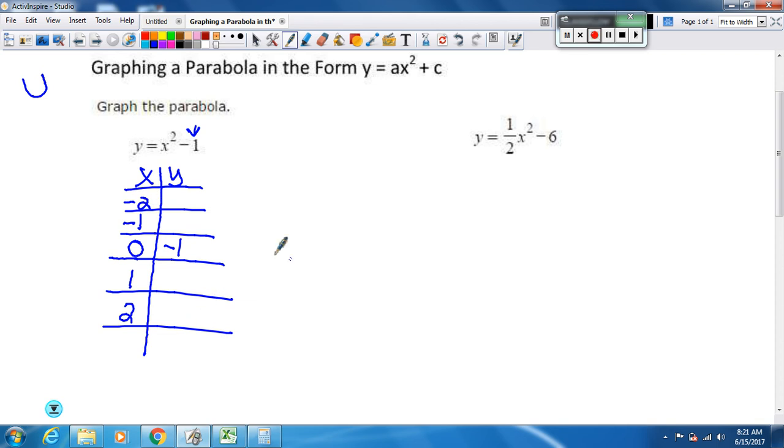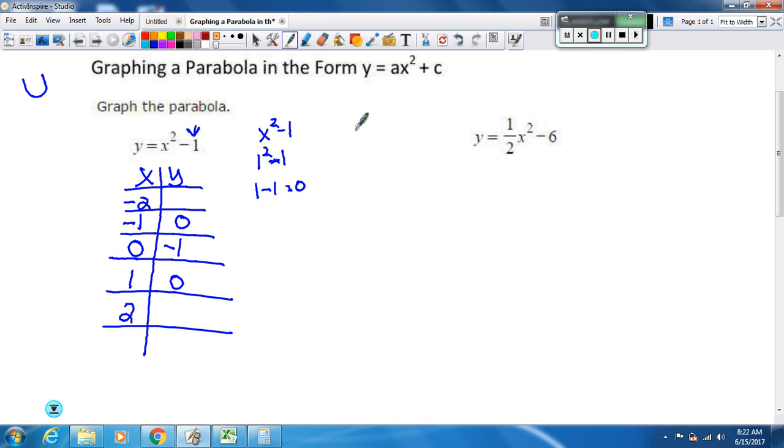So then what I do is I always just work under the vertex, and I'll show you why in a minute. I'm going to take this 1 and plug it in for x squared. So I have x squared minus 1. I'm going to change it out to 1 squared minus 1. 1 times 1 is 1. Take away 1 equals 0. So this is a 0. The reason I worked under the vertex is because if this one's 0, then the one above the vertex is also 0, because the parabola is symmetrical.